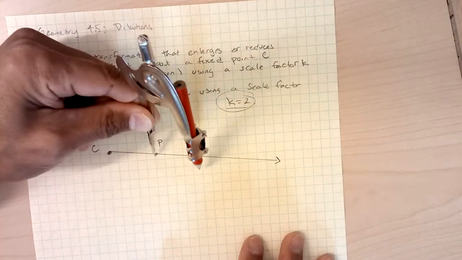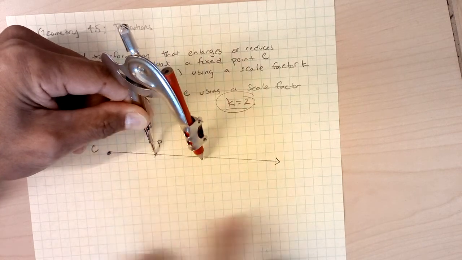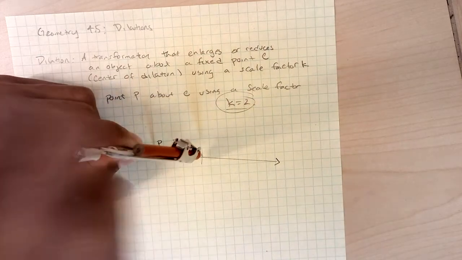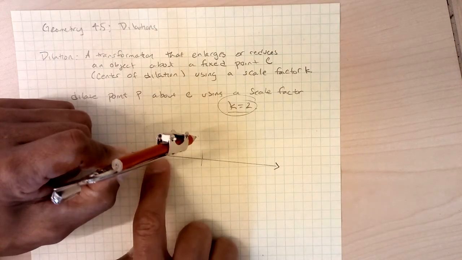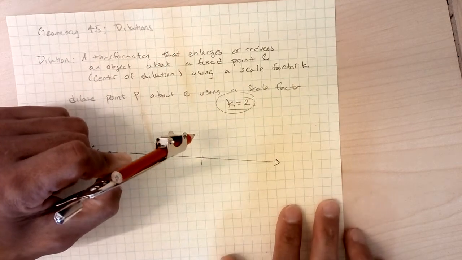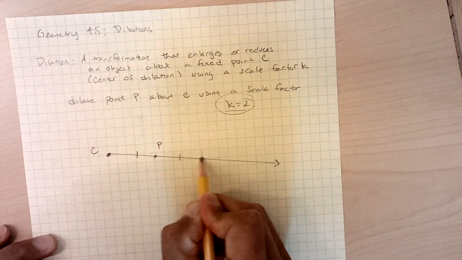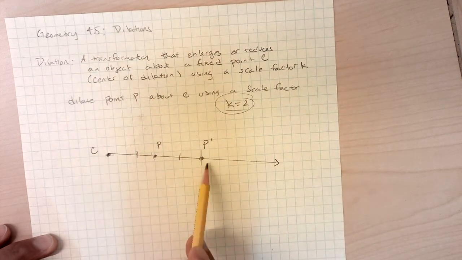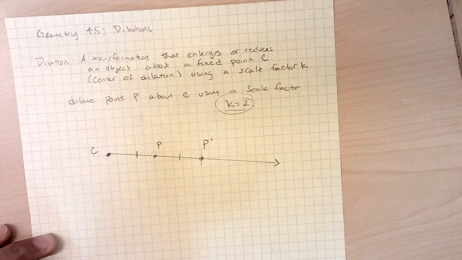Here's 1 times the length. Then now put the end point of my compass or the stabby point on point P, and then mark, this would be an arc, just part of a circle. Because I can rotate this 360 degrees as long as this stabby part or the sharp part stays at point P, and then make a circle. But these 2 segments are congruent. This would be P prime, because CP prime, that segment length, is twice the length of segment CP.